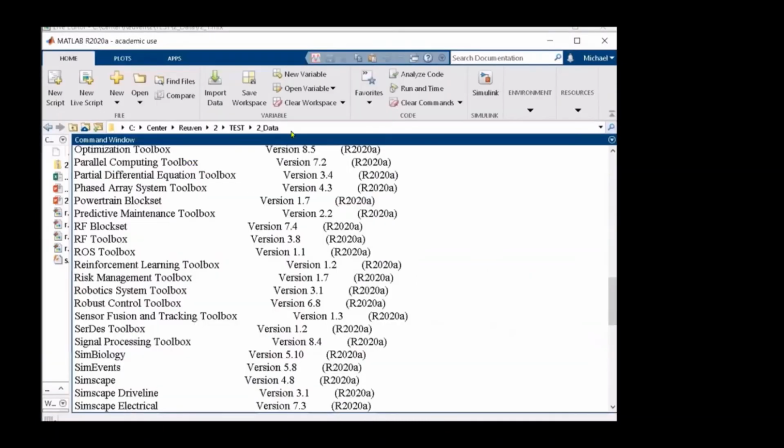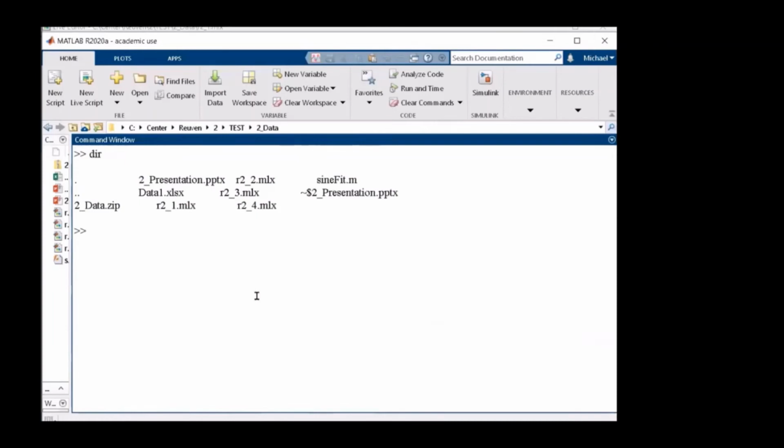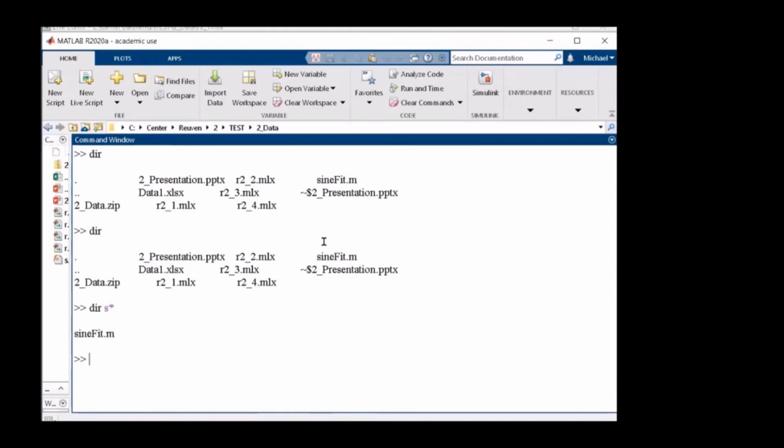Let me check if we have it here. It was in the mail with all the other files. Here it is. I sent you this file already. You have it inside. I don't know why it's not working. Please check, have you written sinfit with small letters and F capital? Yes, I copied this name. Very strange. When you ask for the directory, can you see this function? Well, let me check. Directory S and star. Can you see this function? Just a minute.